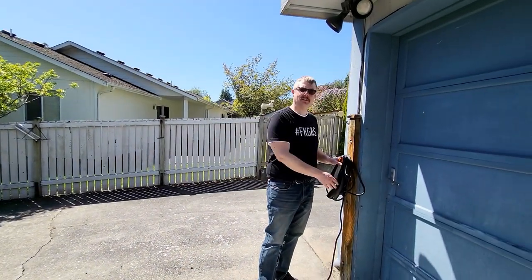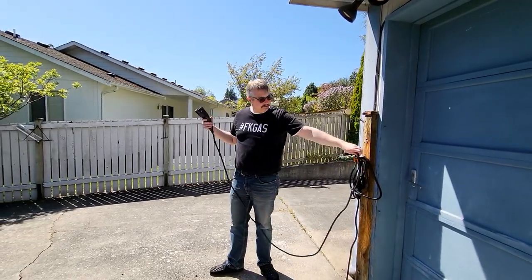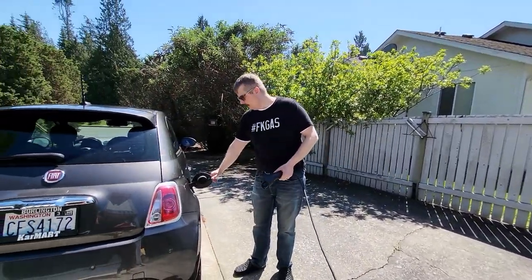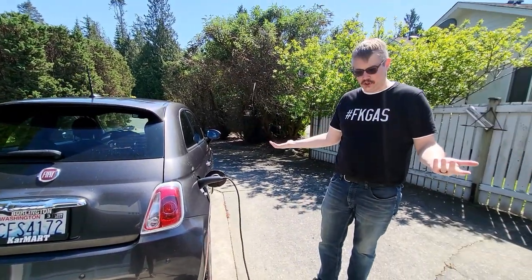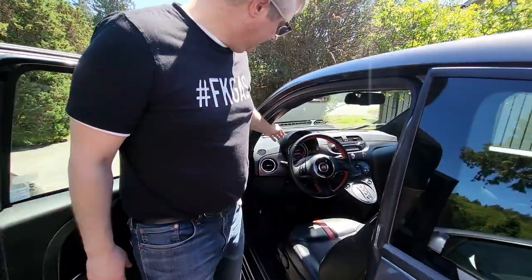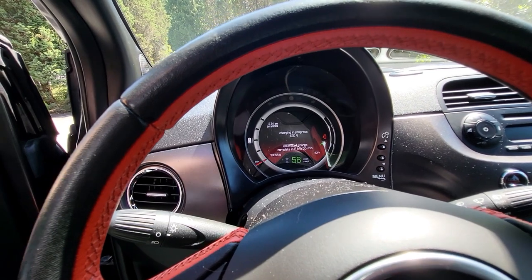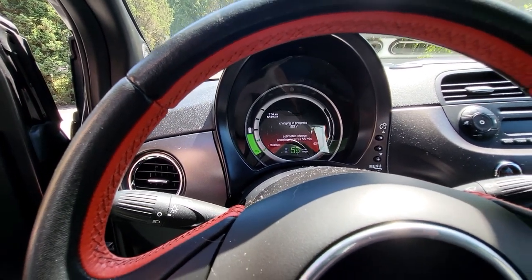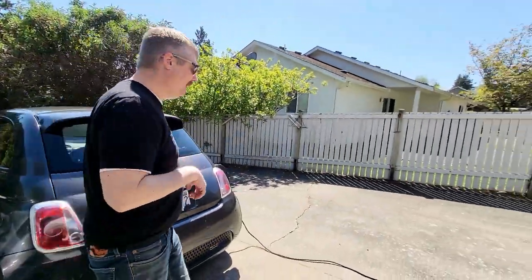Alright, as I promised, I'll show you how we can charge this thing. It can do level 1 or level 2 AC charging. It comes with its own level 1 EVSE — electrical vehicle servicing equipment. Remember, the chargers are built into the cars. My wife gets home from work about four o'clock. We just open up its little charge port and it plugs right in — she's charging. The screen shows charging in progress at 120 volts, and it gives us an estimate of 8 hours and 55 minutes to get charged using 110. That's what's known as a level 1 charger.